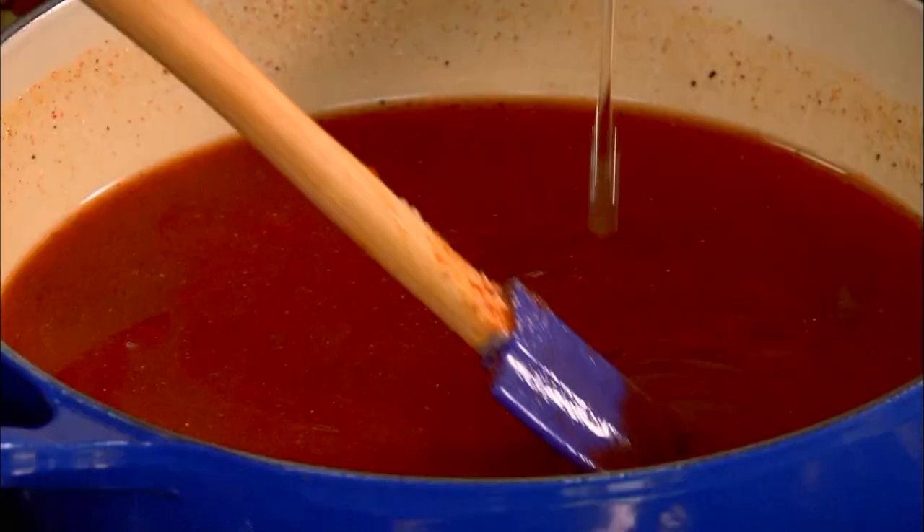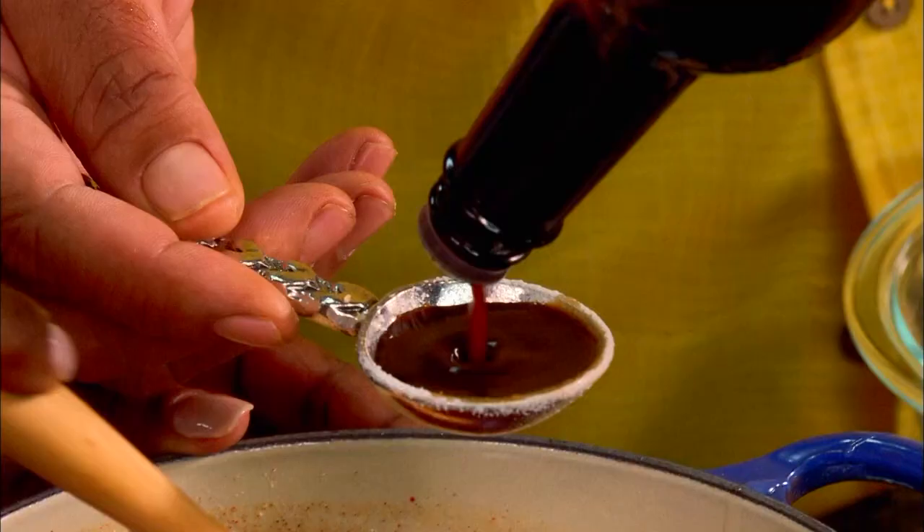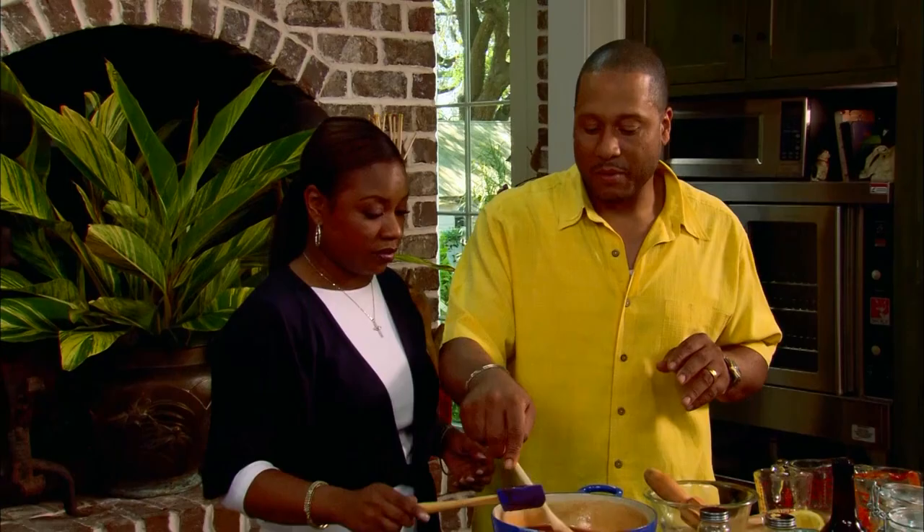We've got a full teaspoon of corn syrup. And so while that's cooking, we've got our dry rub. Paula, honey, it is ready to do some indoor barbecuing. I'm going to season these pork chops with this seasoning. Well, my chicken and potatoes is out of this world, I tell you. So typically what we like to do is season the chops and then marinate them and let them sit for eight hours. When you do that, it just makes all the difference in the world the next day.